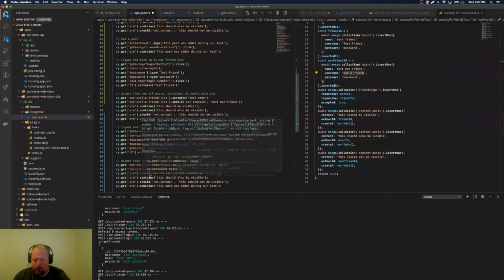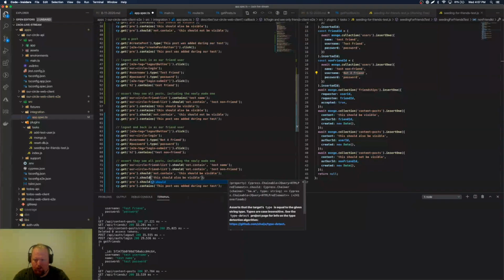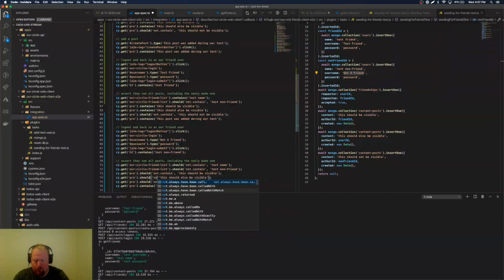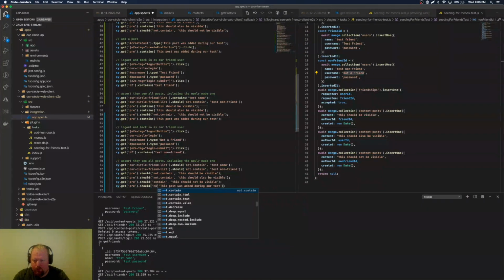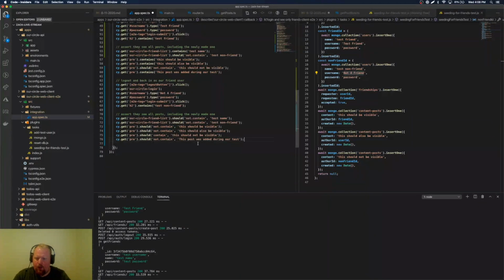This should be visible. This should not contain. Should also be visible. This one should actually contain. I think we could just do it that way. And this last one, it's kind of like we're flipping them all. This should not contain. There we go. I think that's all we need.